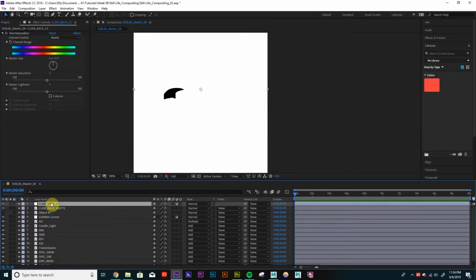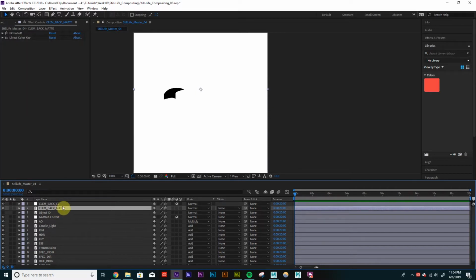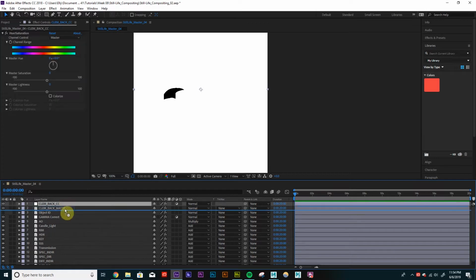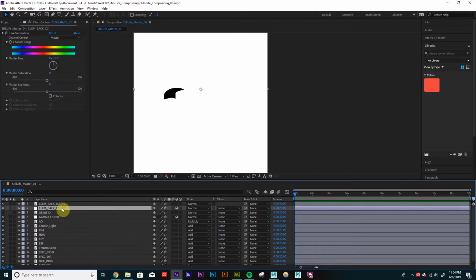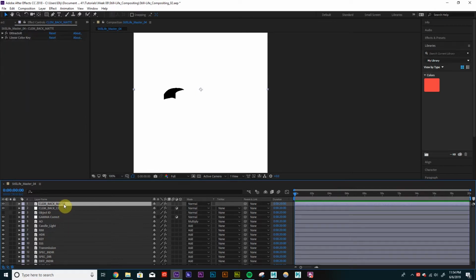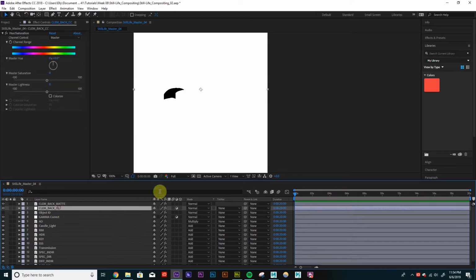So the way this works is that our matte should be on top of the layer we want it to affect. So we want to control the color of our clementine, so we want our matte to be on top. So we're going to change our track matte. Right now it should be none.